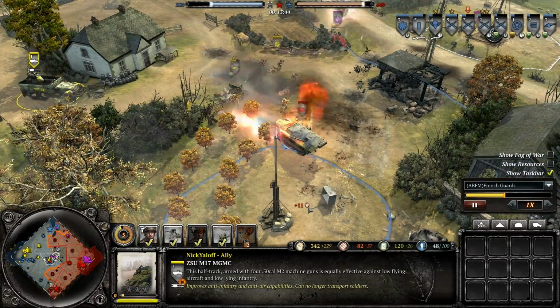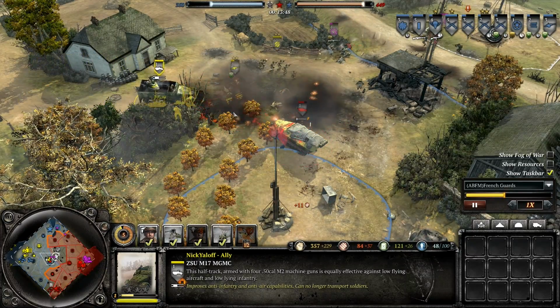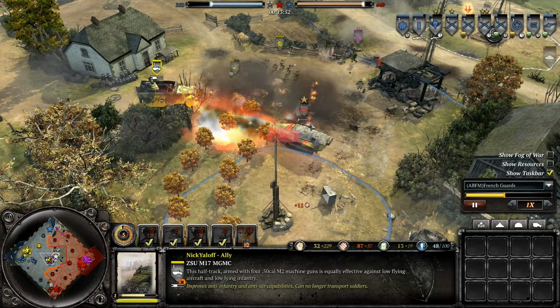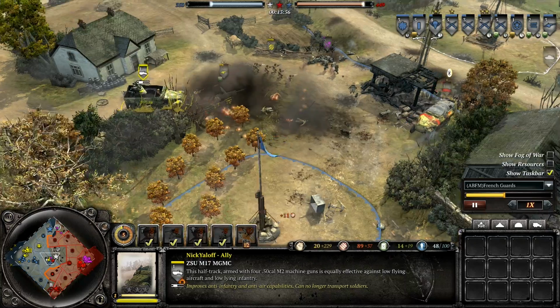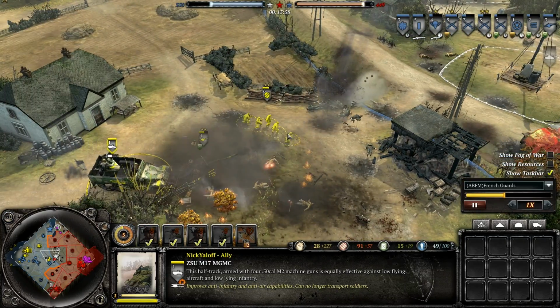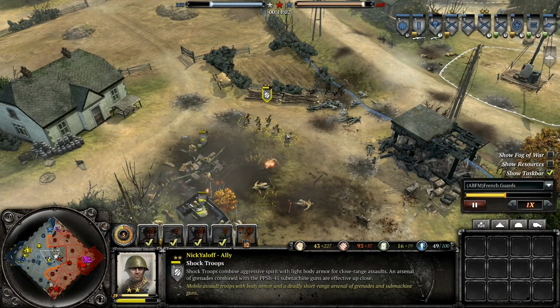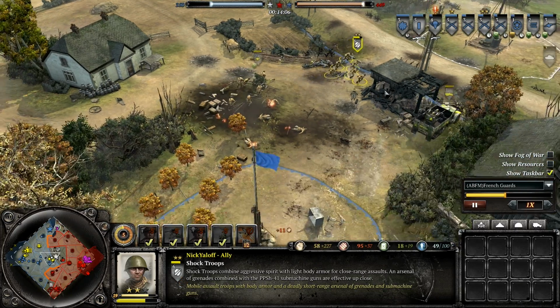An anti-air package will definitely beat this half track, as it should. That's quad 50 cals. The armor is just not strong enough on this. And by the way, these half tracks are quite good against infantry. You can see those guys just got, look at that, 19 kills. These shock troops just obliterated those infantry.